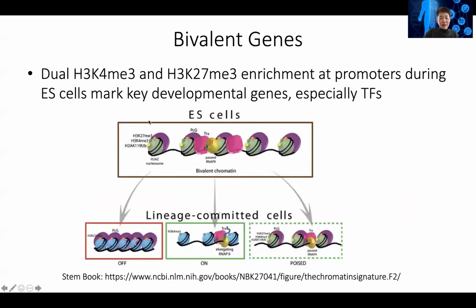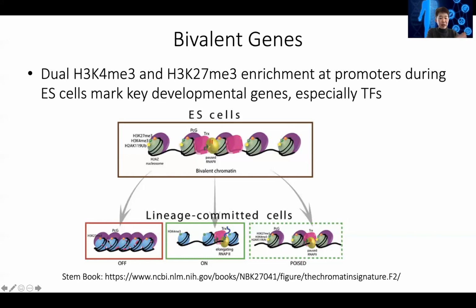You can see in here, the embryonic stem cell initially is bivalent. It has both K27 methylation and K4 trimethylation on this nucleosome. But as the cell differentiates, if this factor becomes really on, eventually this gene will only have K4 trimethylation, and K27 acetylation when the gene turns on, and the K27 methylation mark, the off gate, will be erased. Then this gene will be really on. But if it's off, then the K4 trimethylation mark will be erased and the K27 trimethylation mark is on.